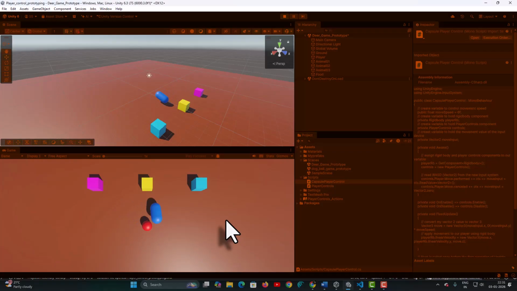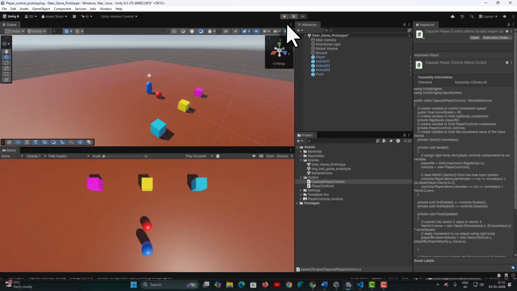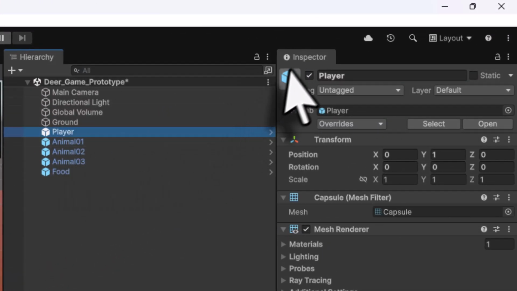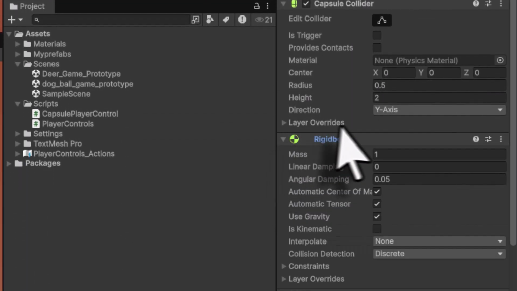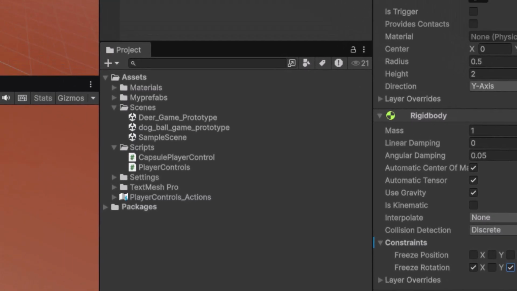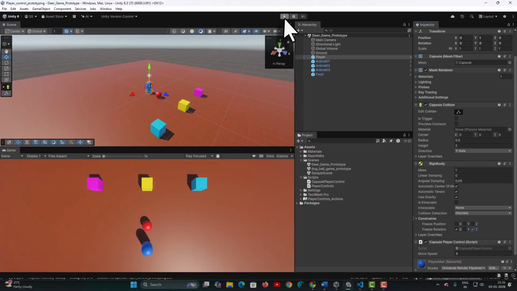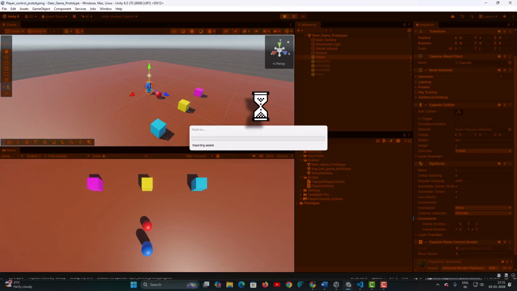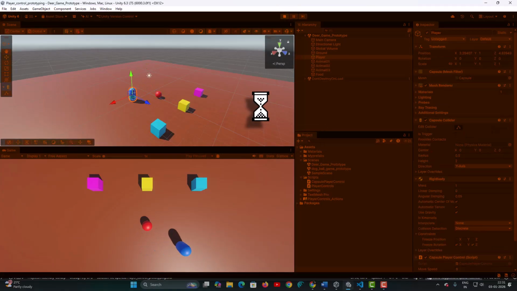and if I want to avoid those rotations, I can stop the playback, come into the player, and in the Inspector come into the Rigidbody. Here you have Constraints, and we are going to constrain its movement along the X and along the Z. Along the rotation, I am going to actually freeze its rotation. Now I will go to File, save it, and now if I execute the game and check it, now my player will move forward straight like this.